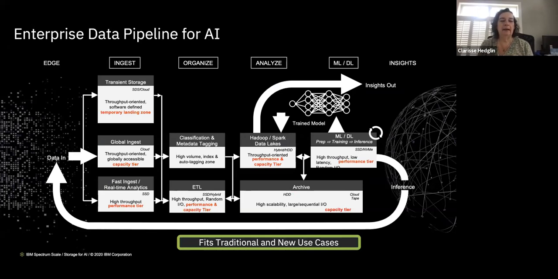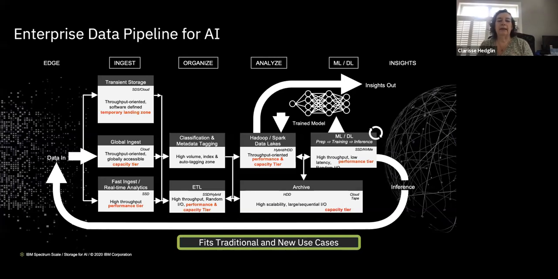And depending on the type of applications that you're looking at, you may need to ingest at a real-time or streaming type of rate. So in this case, to get the data in, you're looking at temporary landing zones, capacity, storage requirements, and performance requirements, depending on your applications.